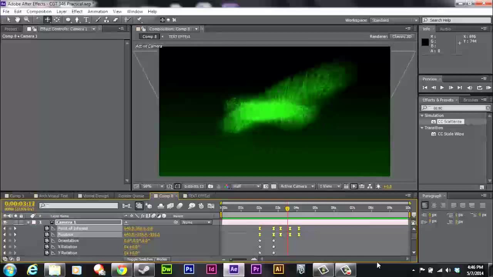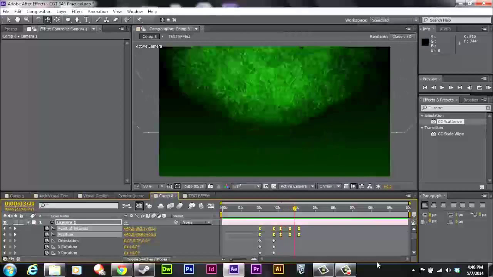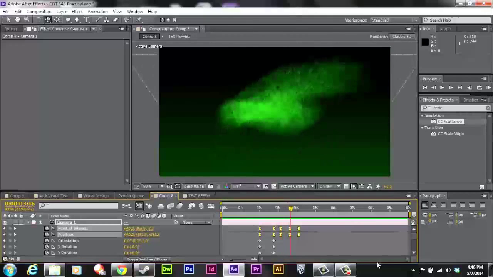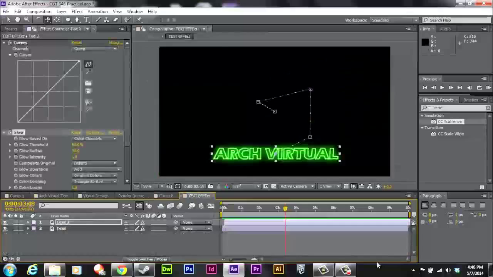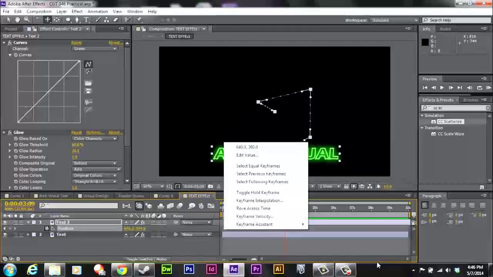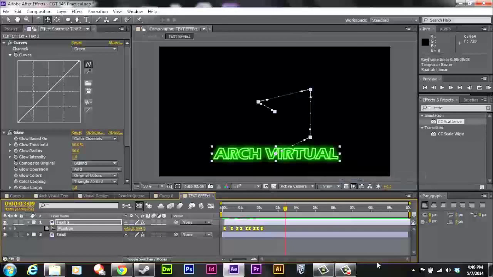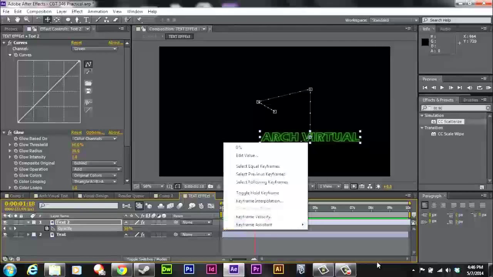And you could duplicate more of these to add more particles, add some more dynamic to it. What I didn't do is that I wanted to easy ease these position as well, and as well the opacity.